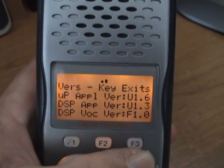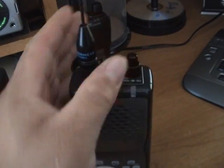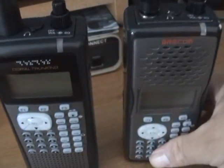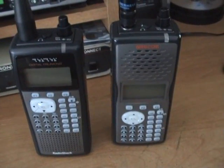Instead of RFI, the firmware on the GRE-500 is the exact same firmware update, but it's VER. Now they say that you cannot do the same updates together on these radios. Okay? You cannot do the same updates to the radios, but you could clone them with the ARC 500. You could clone both radios with the exact same setup.